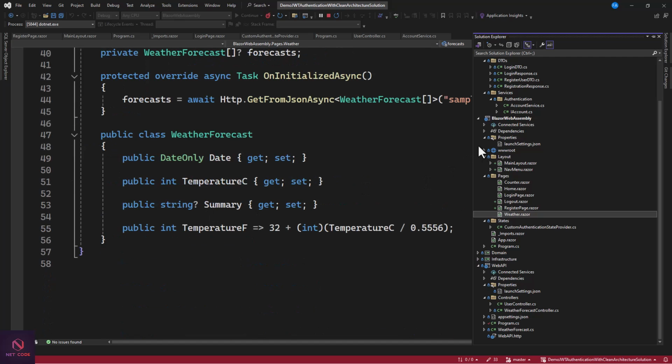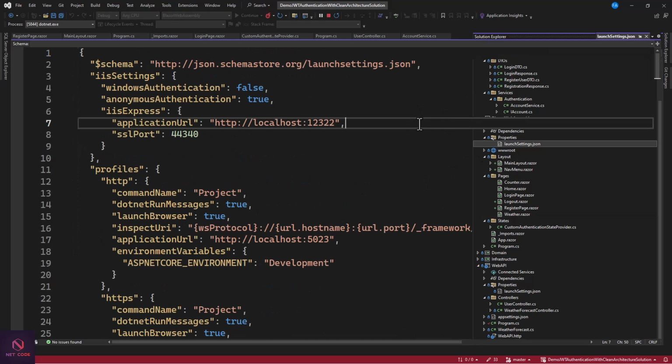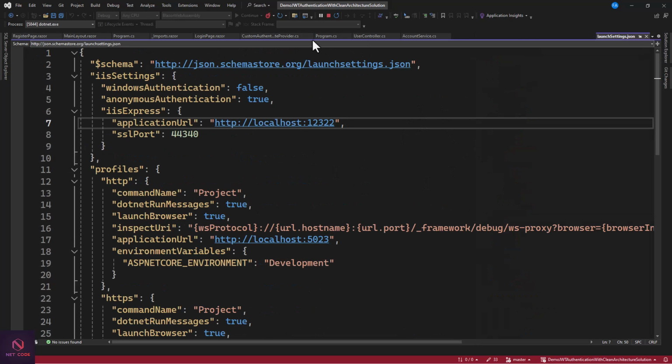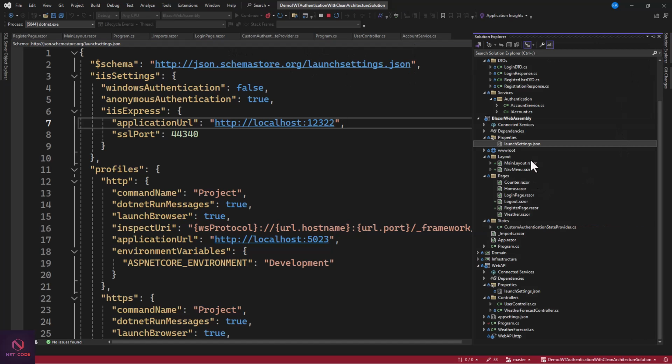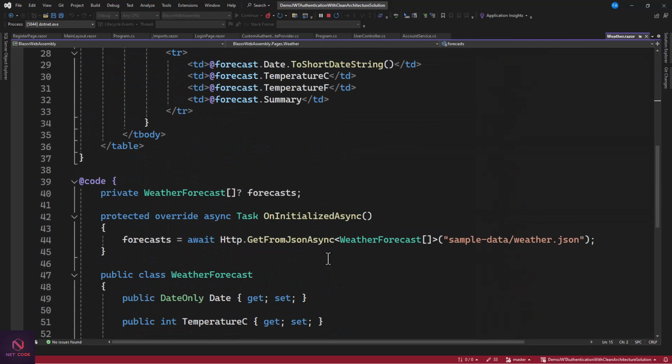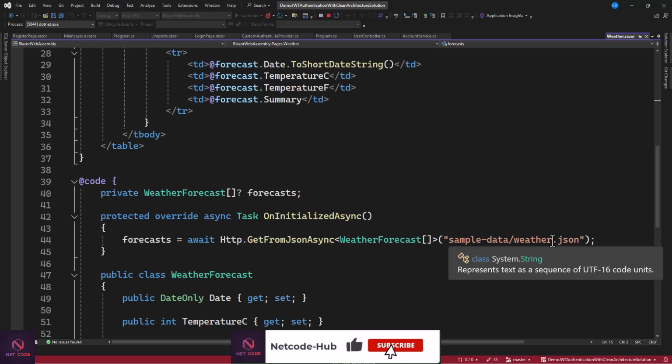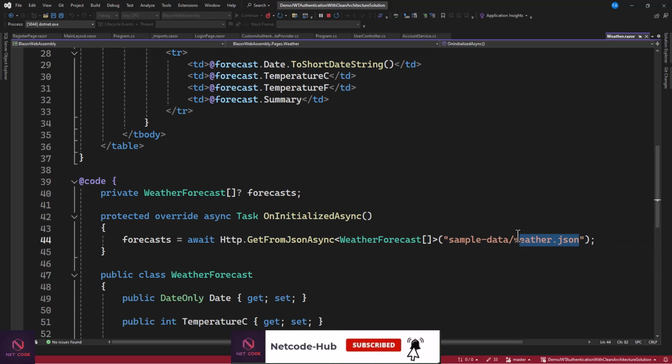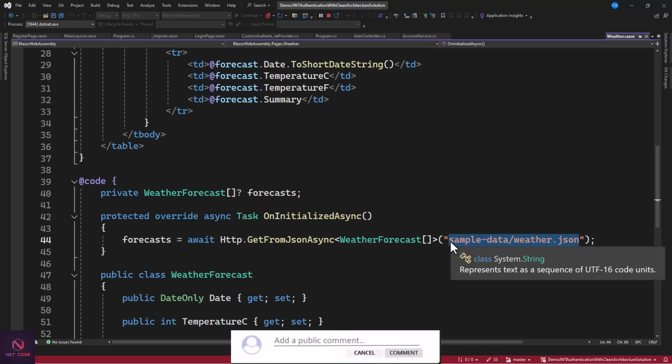And now here, we are not calling the file. Where is the weather? Is missing. Okay, so you see, let me go back again and check it out. So when you see here, we have HTTP client injected. It looks like you are calling from an API, but we are not. It's just a static file. So we're going to remove this.